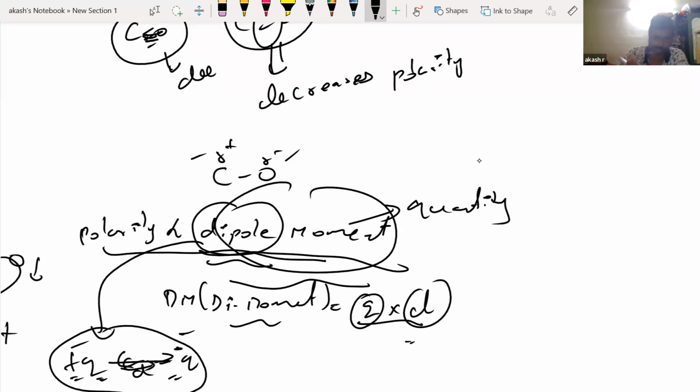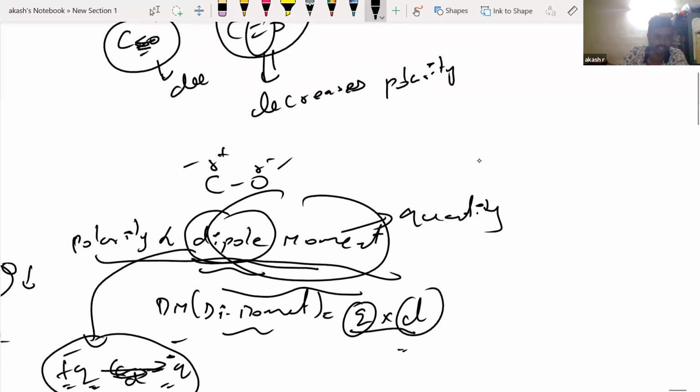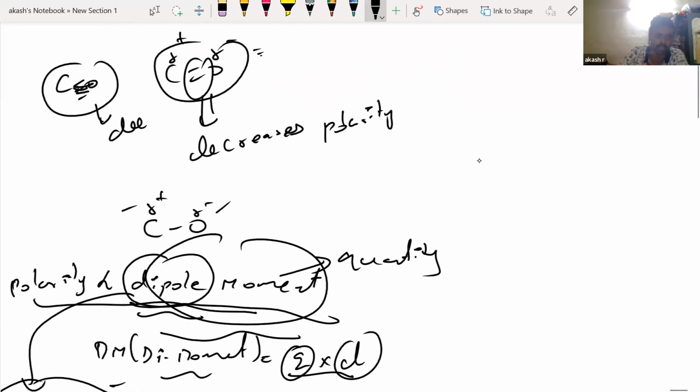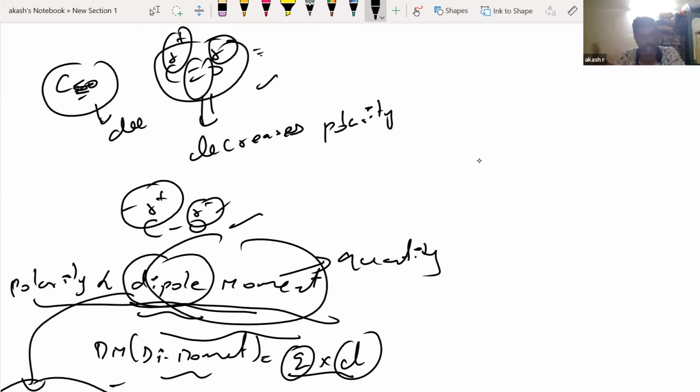Now when you consider C double bond O and C single bond O, what is happening? This is your minus q, this is your plus q. This is your plus q, this is your minus q, separated by a distance between the two atoms, right? So that's why I'll be able to call these molecules dipoles, first of all. First understand that. Delta plus, delta minus separated by some distance, because between the atoms there'll be some difference, the bond length per se. That makes it a dipole. Now, the amount of charge, that is the q value, is going to be the same. But what about the distance?